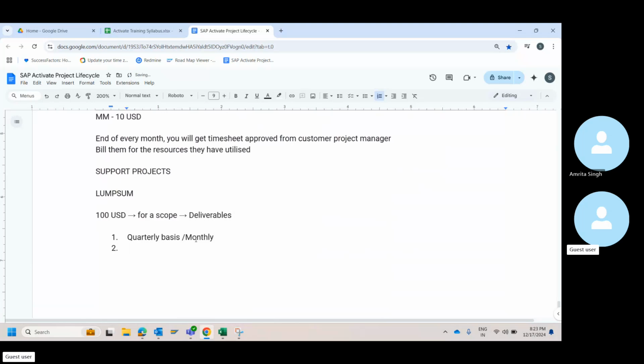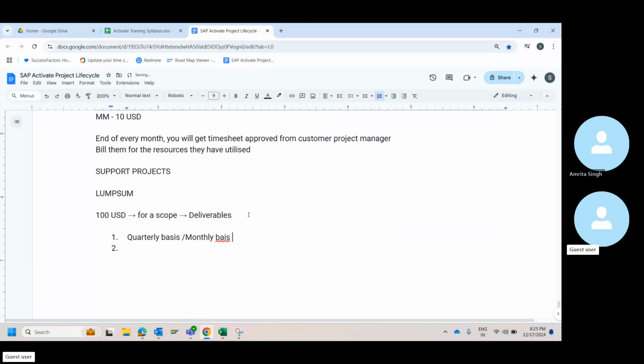The other model is, I mean, it goes both the ways. So 100 USD for some scope, I'm going to deliver few things. I will bill it on quarterly basis or monthly basis.